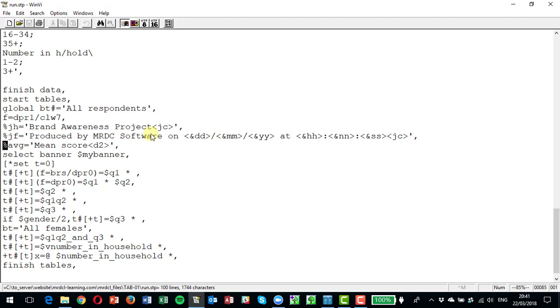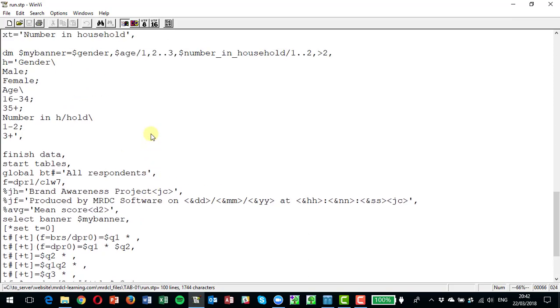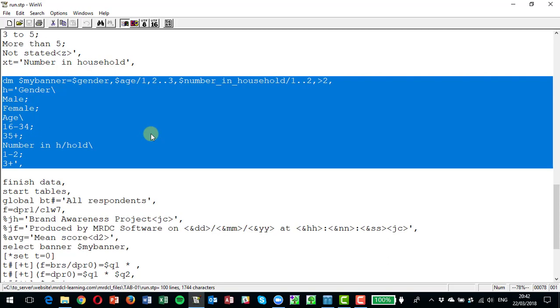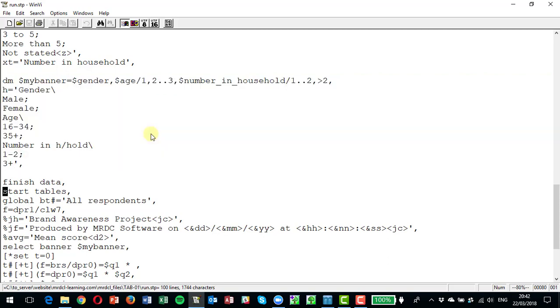Then we move on to yet another special, and this time we're replacing the standard mean score label or the average label with the words mean score. And more than that, again, we're using a label control here, D2, which will set two decimal places for the mean score. The next line is setting a standard banner for all tables. So what this means is where there's no banner specified, the banner that will be used will be the variable called my banner. Now you may recall that's my banner, the one that we define there at the bottom of the data stage. So that's going to get applied to every single table unless there is a cross break or a banner used on any particular table specifications.